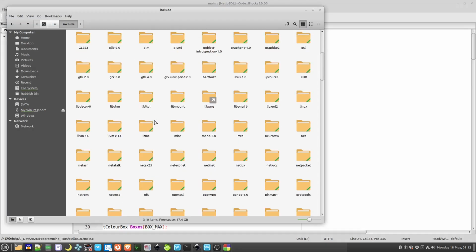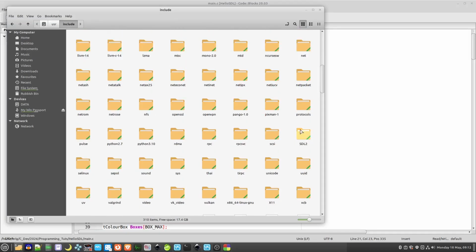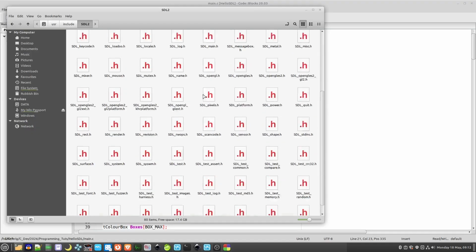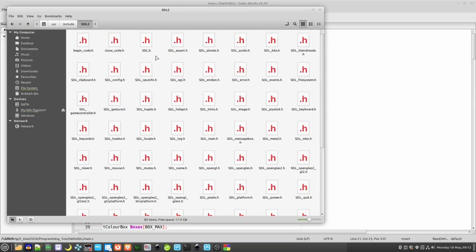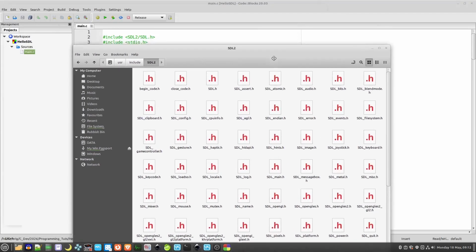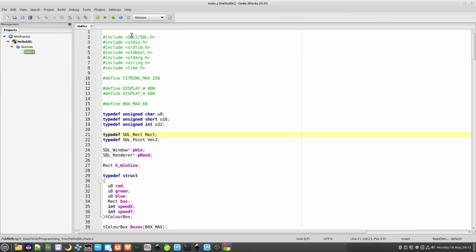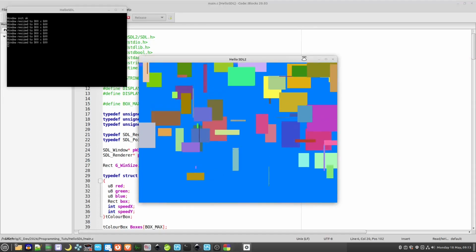So SDL2 might be in here. Here we go, yeah. So here's all the header files here. So Linux for me has automatically picked this up. I don't know if it'll do the same in your various version. One thing to note though is the include name is different, but everything else is basically the same here.